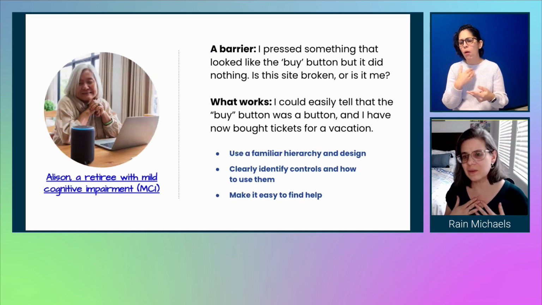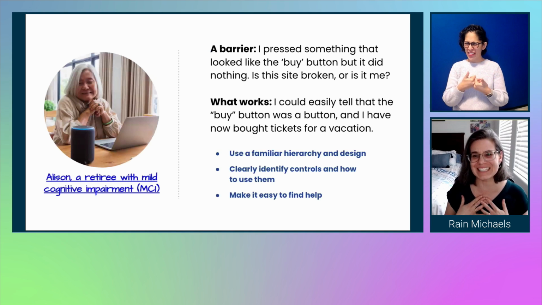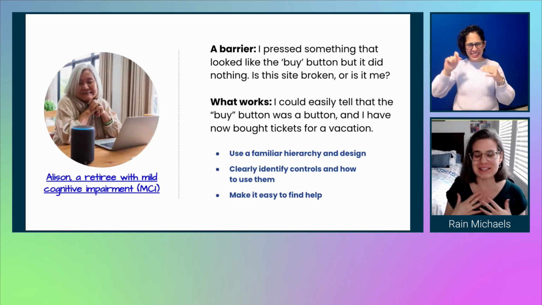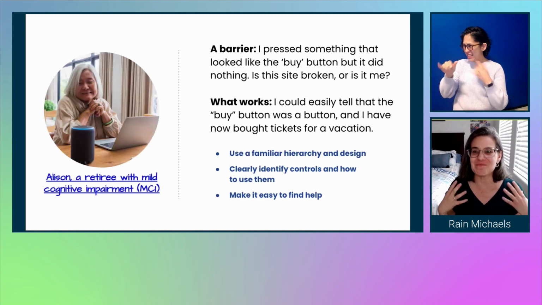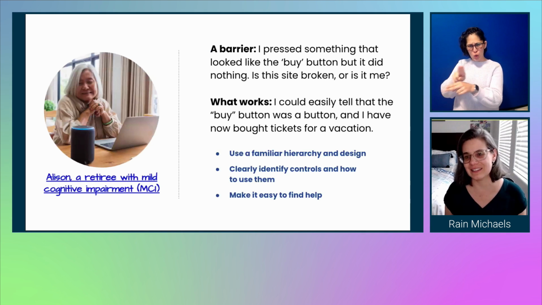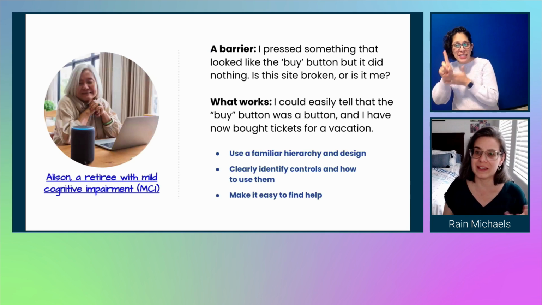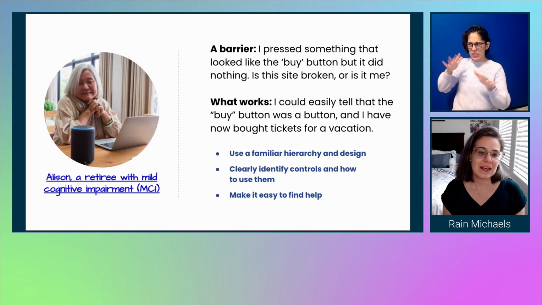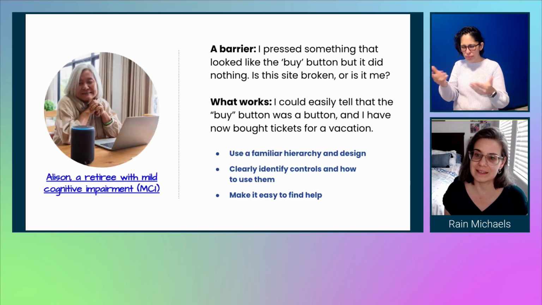And I really want to challenge that because it's not her fault. This is built for her, right? She should be able to use it. So it's actually the design's fault that Allison doesn't know what to do, or the way that it was implemented. So how can we help Allison in this case?